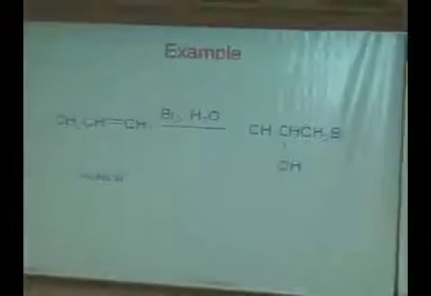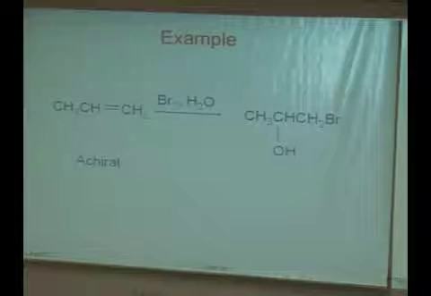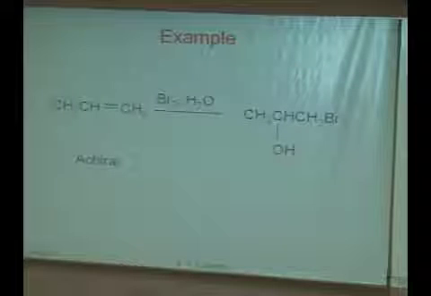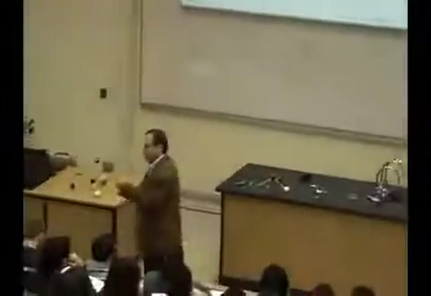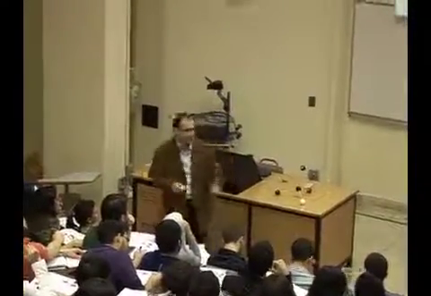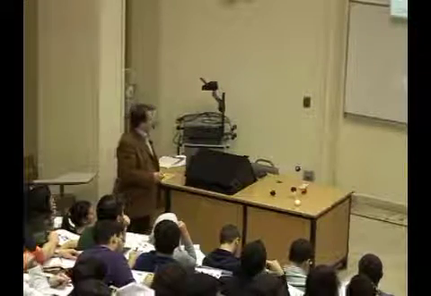Is the starting material chiral? No, I don't have any chiral center. In the product, what I have is one chiral center. So the product must be chiral. I have one chiral center, not two chiral centers. One. So the product must be chiral because we learned that if you have one chiral center, the compound must be chiral. But the fact that I started from optically inactive materials means I must have a racemic mixture. So it is chiral, but it is racemic.